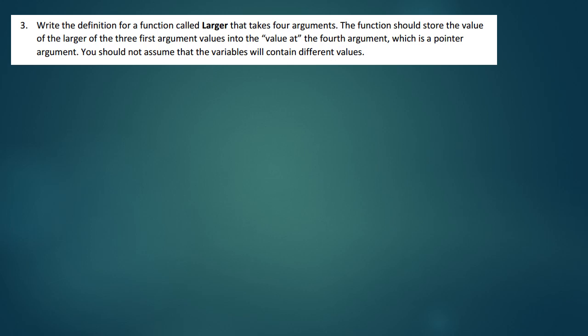Question number 3. Write the function definition for a function called larger that takes 4 arguments. All right, so the function is called larger. And I got to have room here. It's going to take 4 arguments. The function should store the value of the larger of the first 3 argument values into the value at the 4th, which is a pointer. So once again, this is like the other test. It doesn't say what data type. I'm going to choose integer.